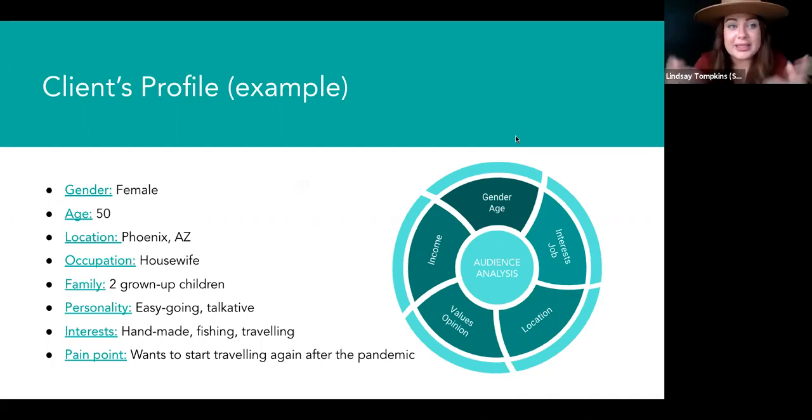And so don't overthink this. This part's supposed to be fun. It's not supposed to be like, oh, I need to go on Stats Canada or whatever the equivalent of any other country of that is and go do all this intense research about all these different things. It's just who do I want to reach? Knowing their interests, knowing their personality is going to help. If this person's easygoing and talkative, then having a more casual approach to your content is going to be helpful. Hopping on video and having a conversation.